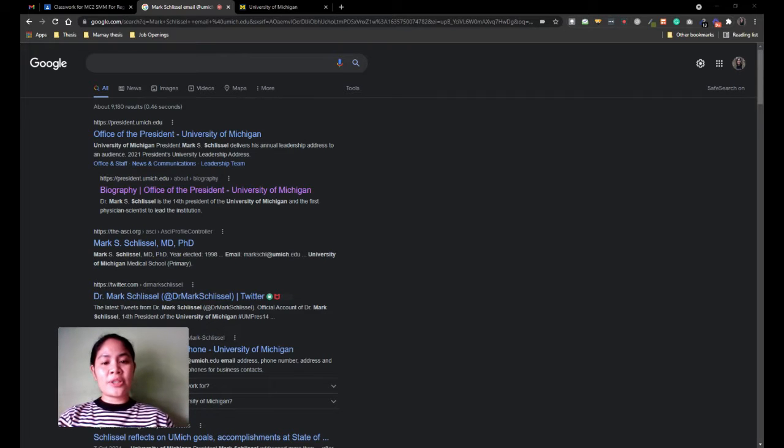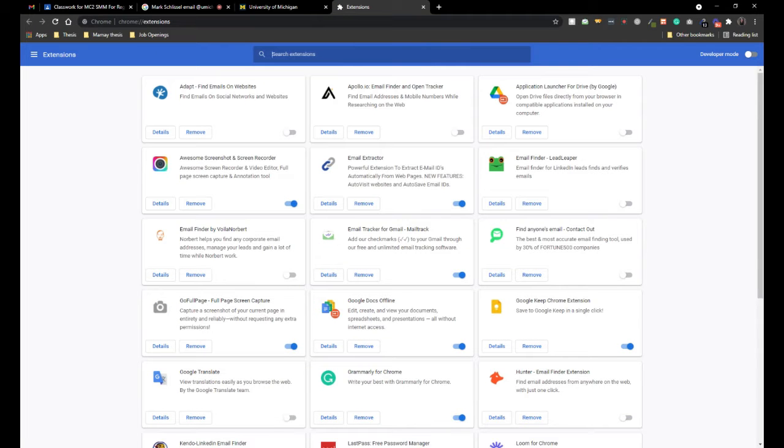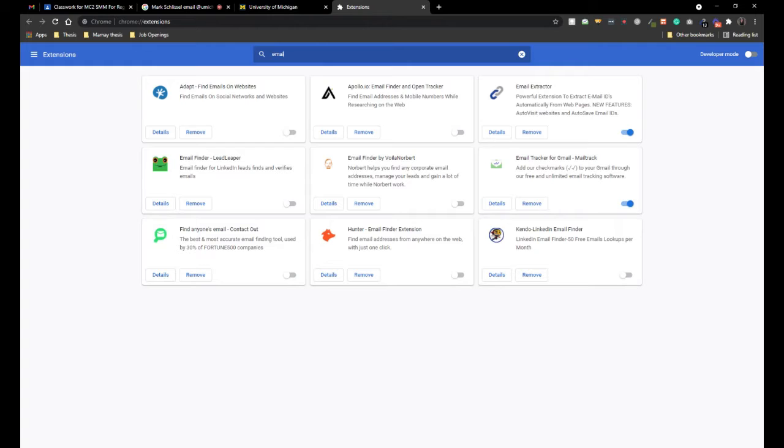So when you have successfully installed Email Extractor, make sure to turn it on. This is how you turn it on. Go to manage extension and then look for Email Extractor. Mine is already on, and then aside from turning it on, you have to pin it so it will be easier to access the tool. To pin it, you just have to click this one there. So when you see it here on the upper right corner of the screen, it means it's already pinned.